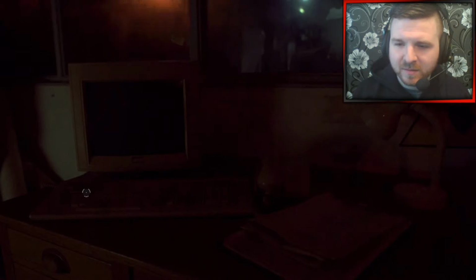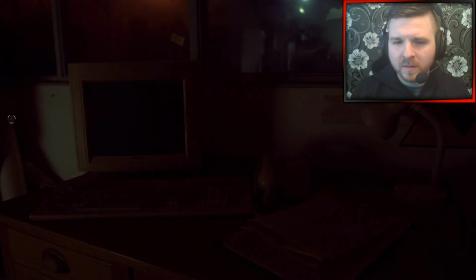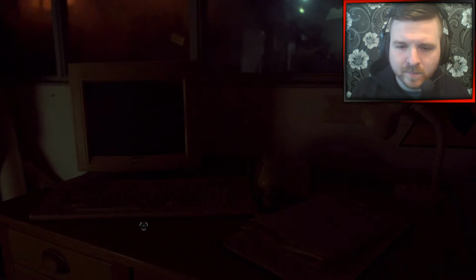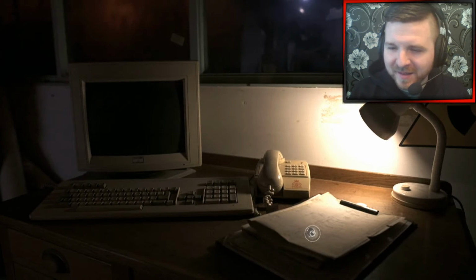Let's go check in here. Okay, I don't think there's anything we can do in here. Anything we can interact with? There is. Just double checking. Just in case there is. No. I'm not sure there is, boys. Don't think there is. Oh, there is. My bad. The lamp. Out of all things. Alright, let's see what this is.